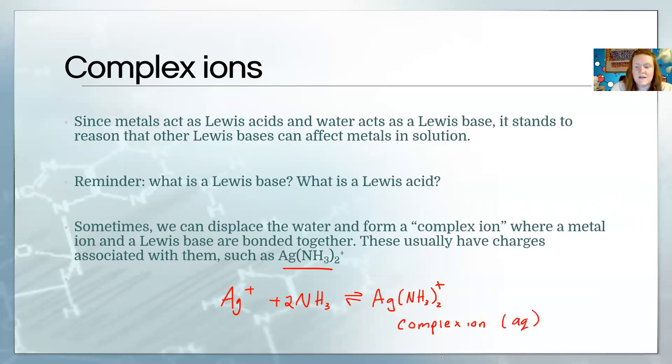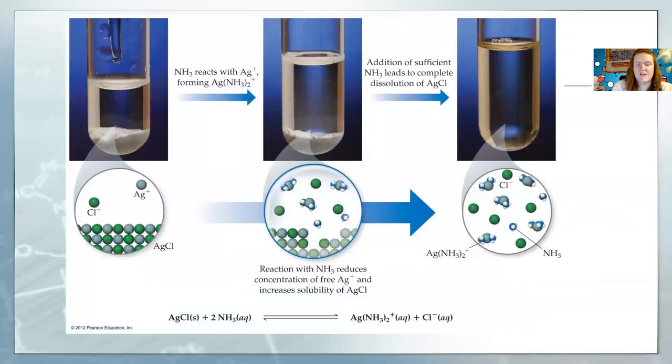So these are always aqueous. And when you do your net ionic equations, they do not break apart. They stay this way. We saw a whole bunch of examples of this kind of thing like iron and cyanide will form a complex ion in chapter 11 and such things like that. So pay attention to those. They do not get broken up when you do your net ionic equations.